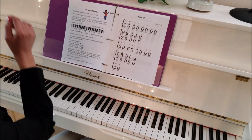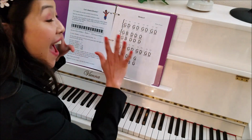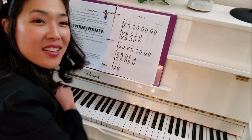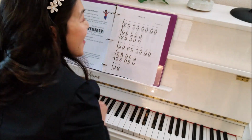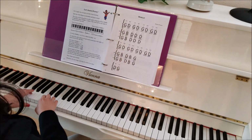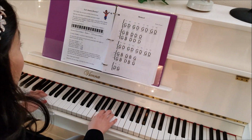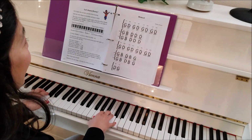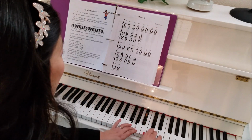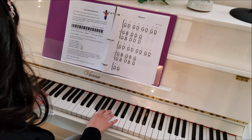Now that we've learned the whole song, let's play everything hands together while you sing from the top to the end. Okay, are we ready? Let's try this. Sing and play. Hooray! Yippee! Hurrah! Whoopee! We just won the game. Hooray! Yippee! Hurrah! Whoopee! Shall we play again?